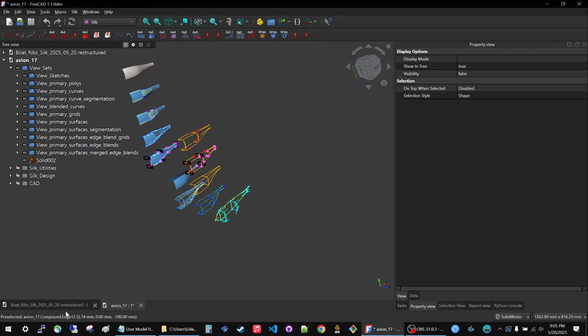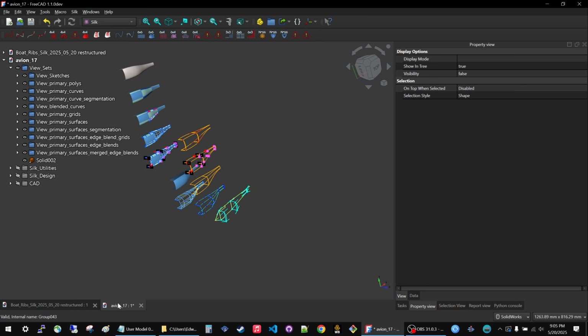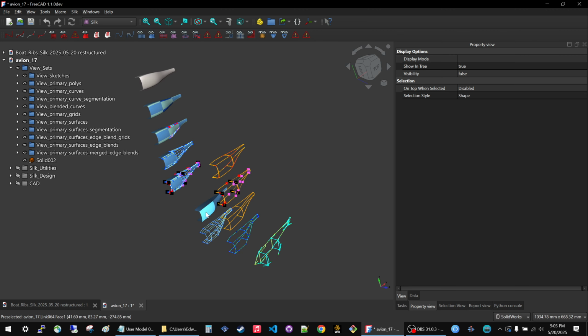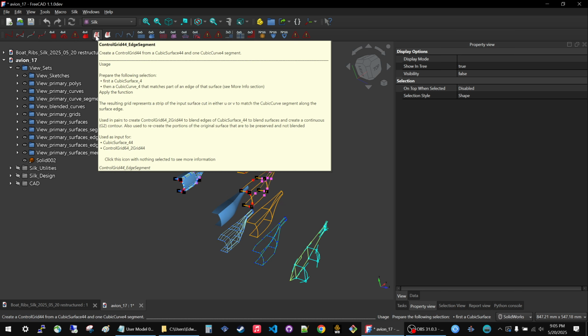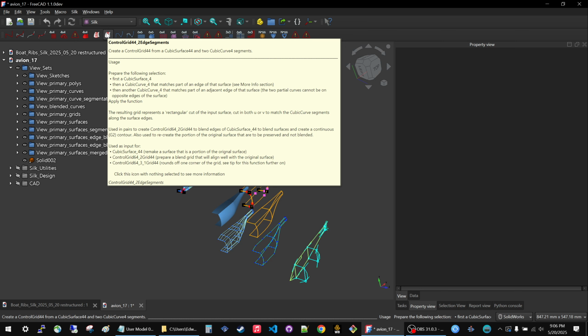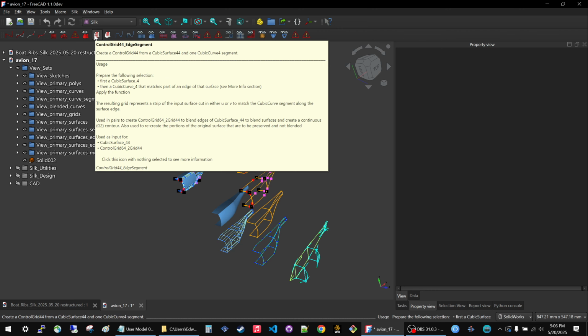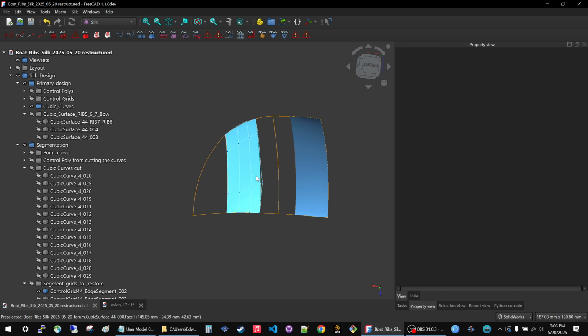So that's something we can work on later in this model, is how to set up these view sets. But the important point I wanted to make right now is that this tool right here can be useful if you absolutely only need to do blending in one direction, but the majority of the time what you will want to do is blending in two directions. So that's important to keep in mind, but it's a good exercise to blend in one direction because it's easier. So there's nothing wrong with doing it in one direction.